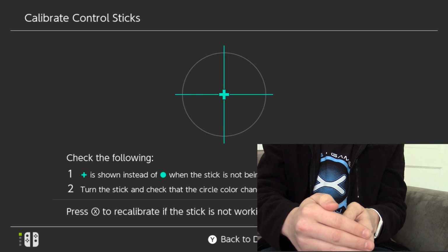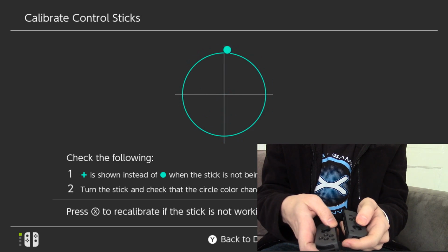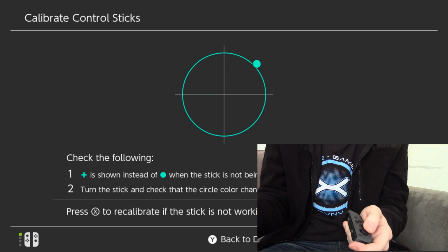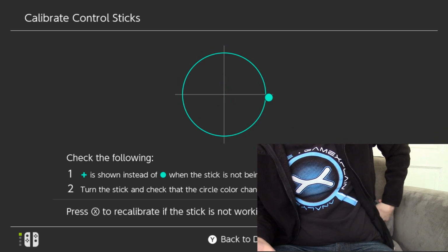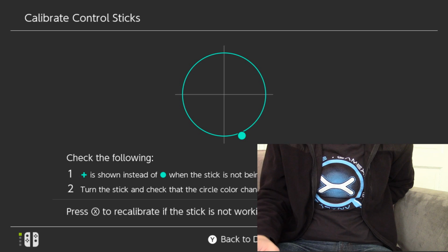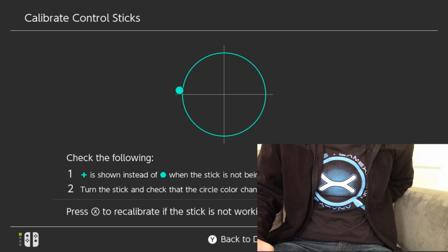Now check this out, it's not just your hand. Originally I thought it was the other Joy-Con causing issues when it got close. As it turns out, it was just my hand, I think, getting close and causing the issue. Now if I put it behind my back, you can see what happens. I'm still spinning it perfectly, and it almost freezes completely. It's not able to read it through my body here, evidently.